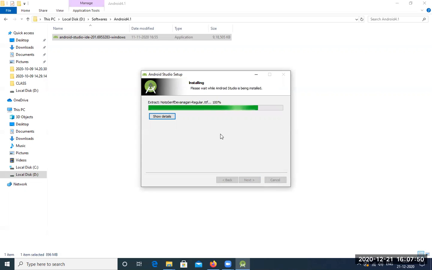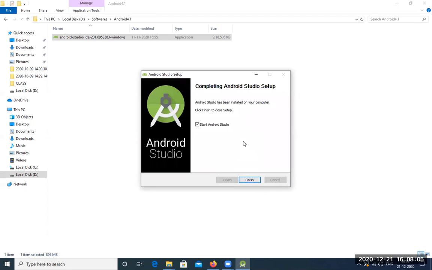While installing, you require the internet connection because some of the files will be updated from the internet. So this is the online installation, we can say. This installation setup is completed. So double check whether the internet connection is stable or not before you continue with the installation. Click on finish.